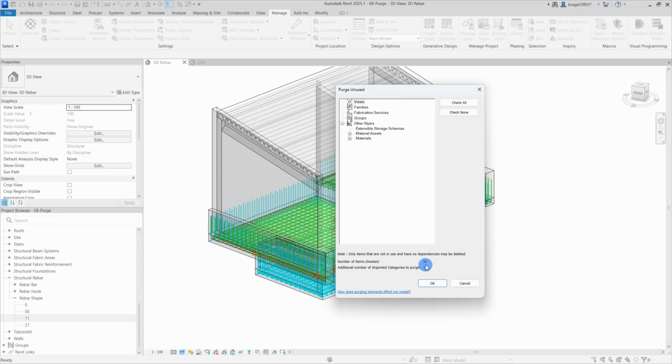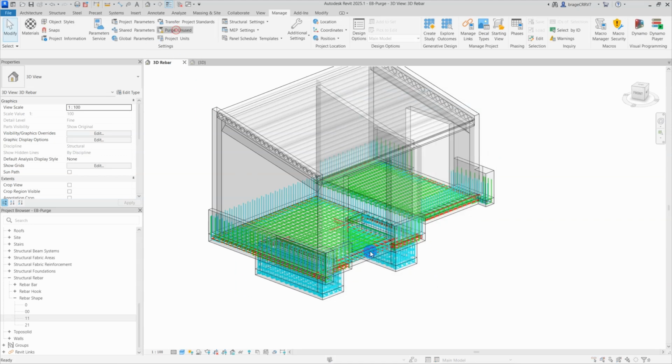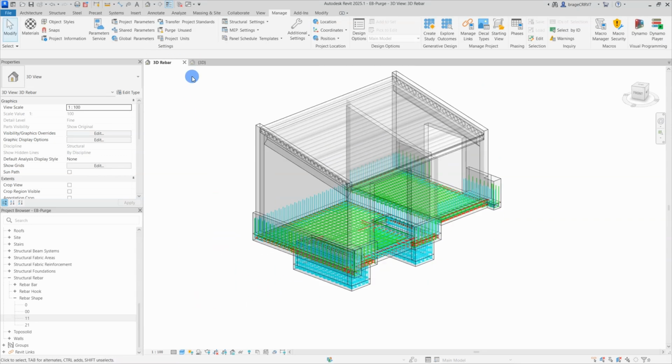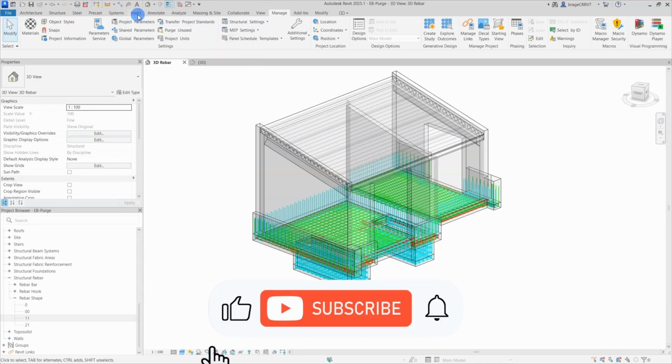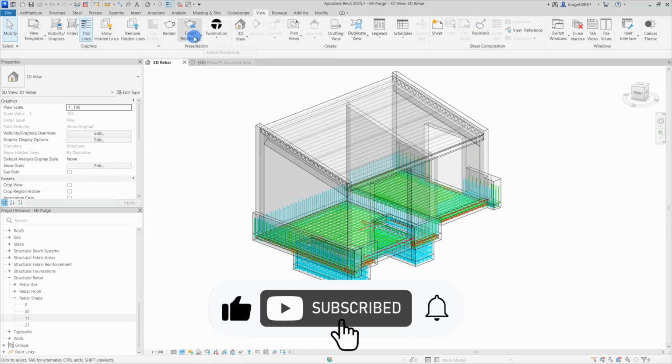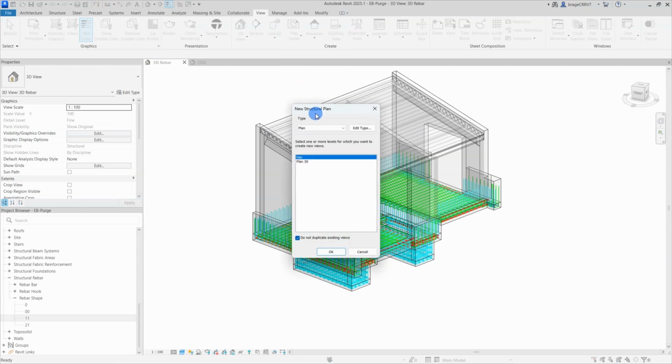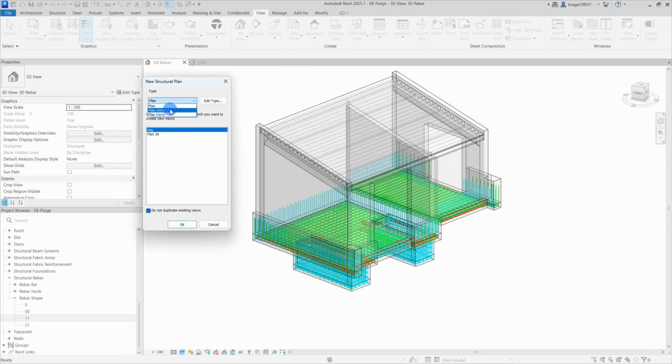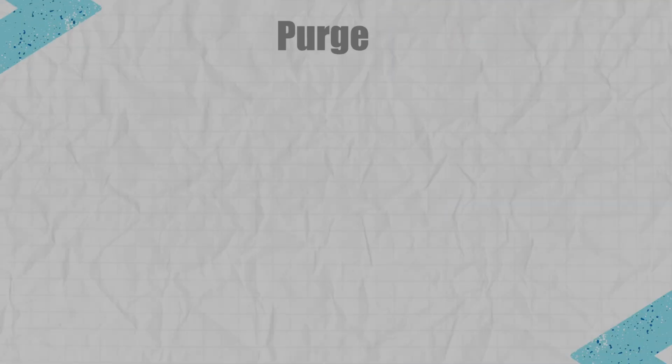So okay, I think you got the point. Something to notice is that it might require several rounds of purging the project to remove all unused objects. Some elements are nested in other elements. For example, any families that are listed may be using materials that are in the project. So when you purge out a family, its materials might now be unused in the project, and when you next launch the Purge Unused dialog, you may see additional materials that can be purged from the project.